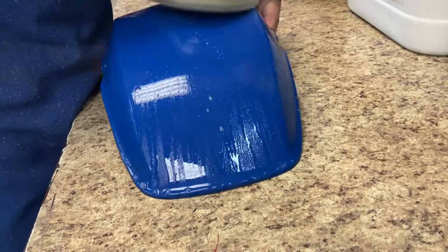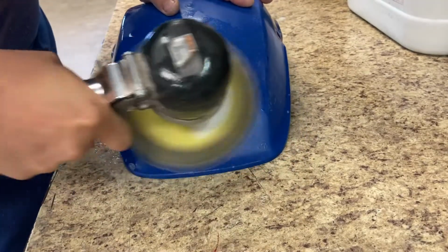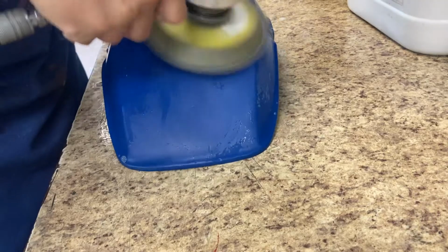All in all, it takes a while. There's no rush in this. I don't think there's any magic serum. It's all elbow grease and time.